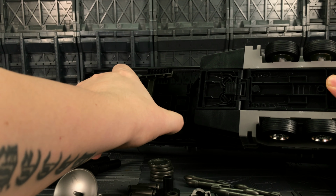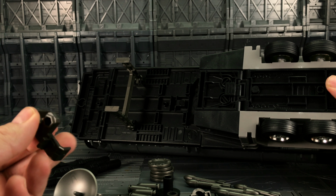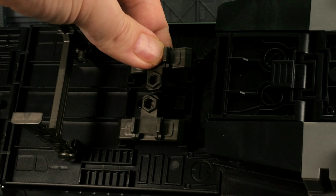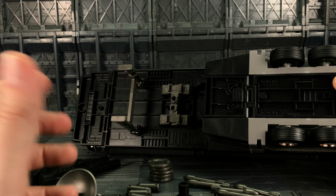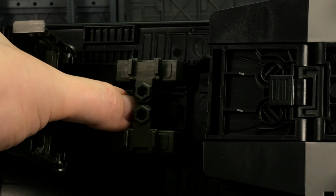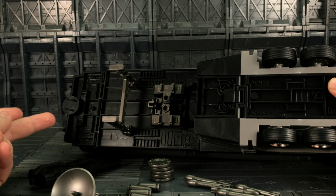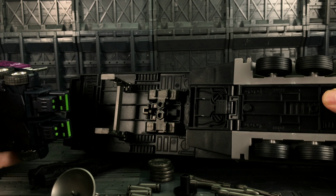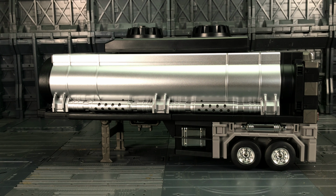Now we have a set of legs which can be brought down underneath the trailer, and we have these tabs on the underside so we can plug the various pieces in so they don't get lost. So for example, if you wanted to put this on our MP10, we could put the trailer hitch for Archenemy just on the underside there, and then this piece here would just tab in at the top here, and these would tab in on our MP10 like this, and then that could just sit on there and that would pivot lovely jubbly.